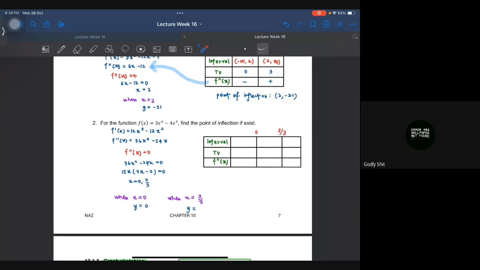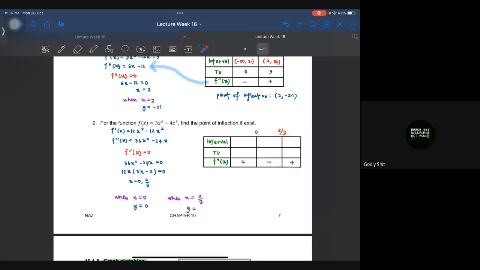Okay, so just complete the interval over here and then choose one test value. Lepas tu cari awak punya f double prime. Kalau dia punya sign berubah, then dia adalah inflection point lah. Contoh dekat sini, kita ada positif, sini negatif, sini positif. So awak nampak dekat sini, positif change to negative. Okay, means that betul lah ini adalah inflection point. Right? And then, next awak nampak dekat sini negative, change to positive, then this one is also your inflection point.